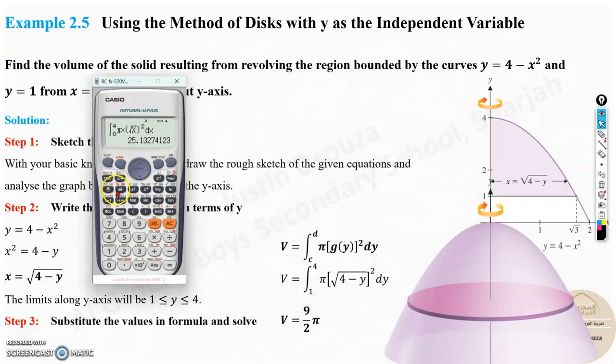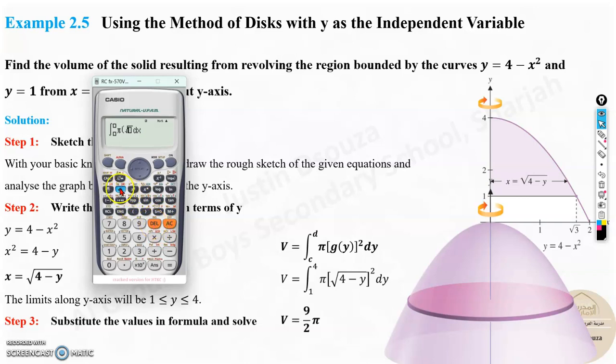So let's just double check. This symbol over here, and then pi. Sorry, again I used alpha, sorry for that. It's pi, open the brackets. It is 4 minus, there is no y symbol, so you use x itself, but you need to know that you're solving this. For any variable in this calculator, you use x itself, because only this option is for dx, that's it. So, okay, I have made a mistake.